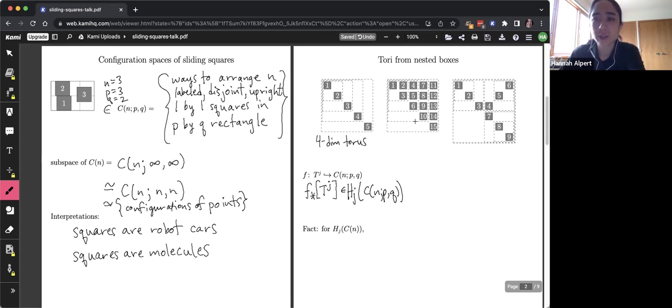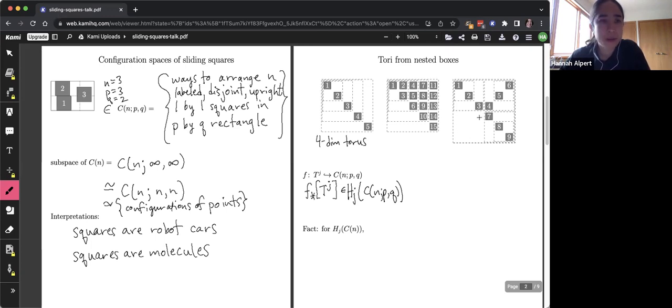These other pictures are other variations of the same kind of idea. In this second picture, we really have the same thing going on, but we add a bunch of extra boxes. And the extra boxes don't interfere with our having a 4-dimensional torus. We can have these 3 squares going around to make a 1-parameter family in the first 2x2 box, and then 3 more instead of just 1 more in the 3x3 box, and so on.